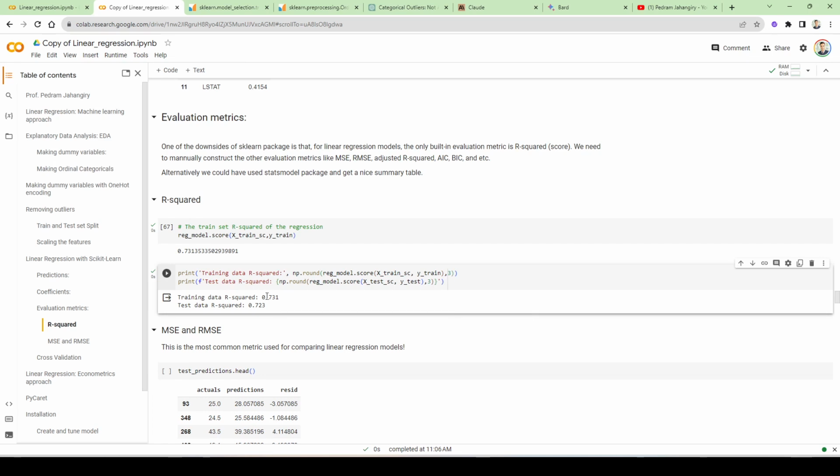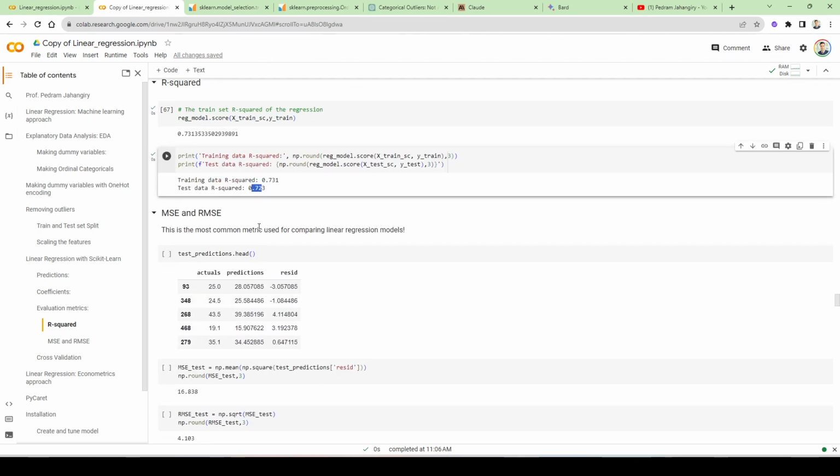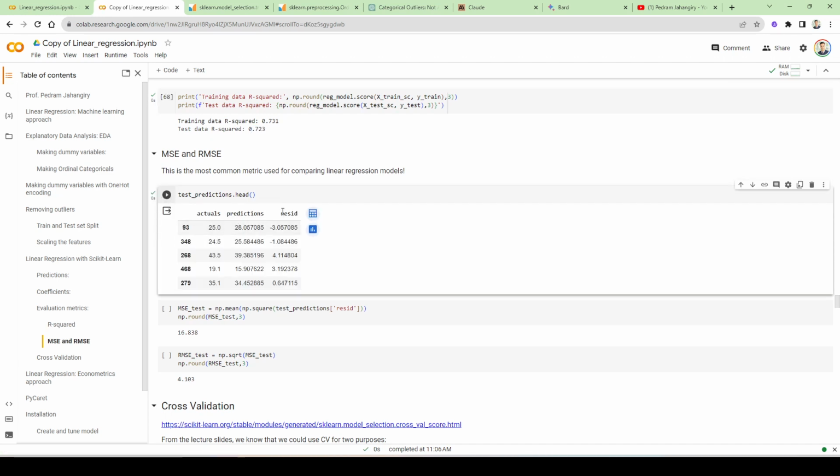It seems that in the train set we're doing 73% R-score, in the test set 72%. They're not that different, so I think this is probably doing a good job already. There are no hyperparameters here to tune, so we're going to take it. This is the model, let's stick with that. Of course, you can do some feature engineering, add or remove variables, add the quadratic version, add interactions, etc. But in machine learning, we're going to look into those nonlinear relationships simply by using other models, not linear regression.